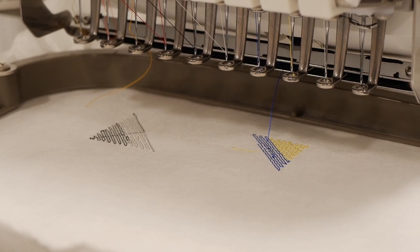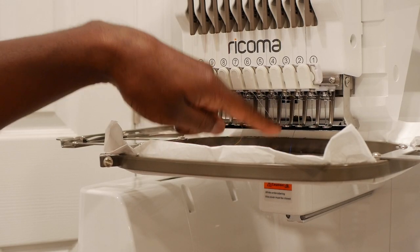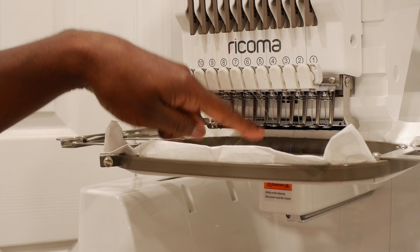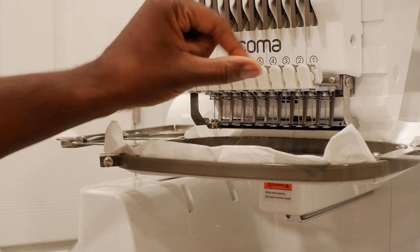Those are cases where you want to tighten up your tension. Also, if the machine goes to trim and it doesn't trim, you want to tighten your tension. Instances where you'd want to loosen the tension — turn those two knobs counterclockwise — is if you're having thread breaks. The thread is pulling too hard so it breaks. If your thread is shedding — getting thin at one point and bunched up at another — your tension is too tight. Also, if you start the machine and the needle is going up and down but the thread's not catching, loosen up your tension counterclockwise a little bit.